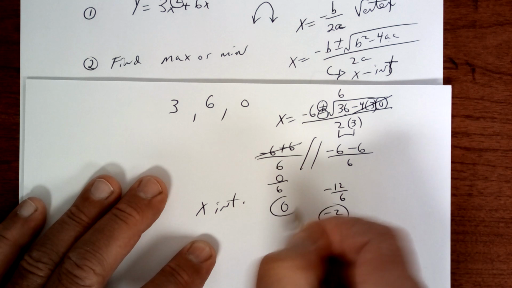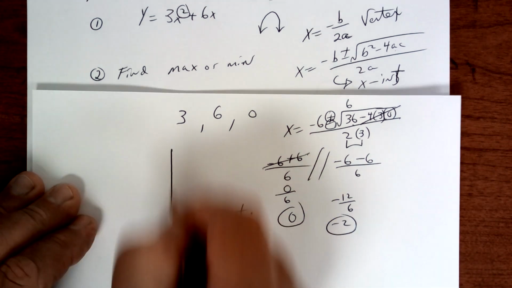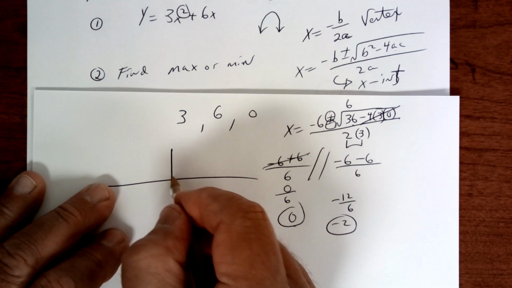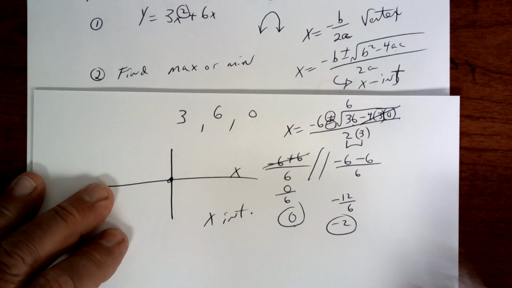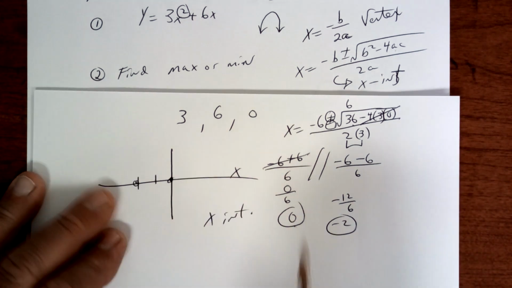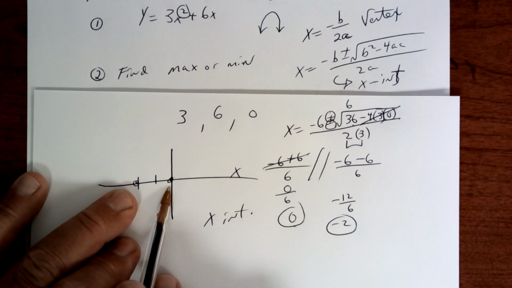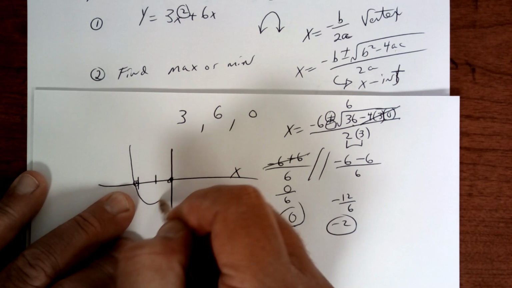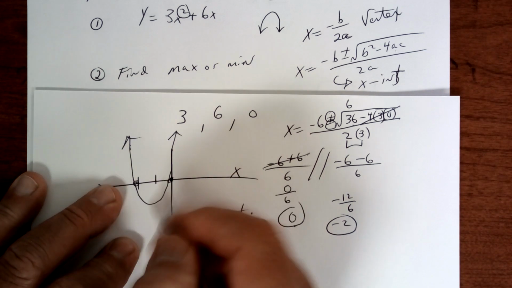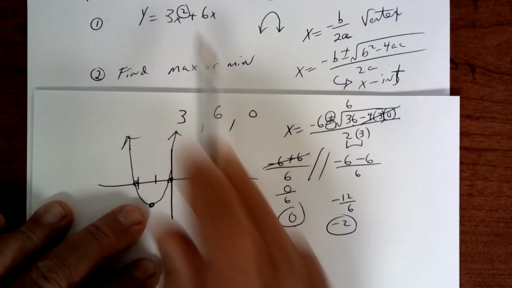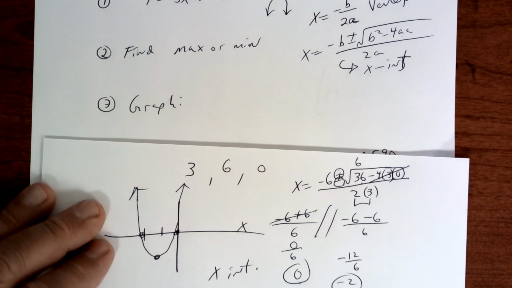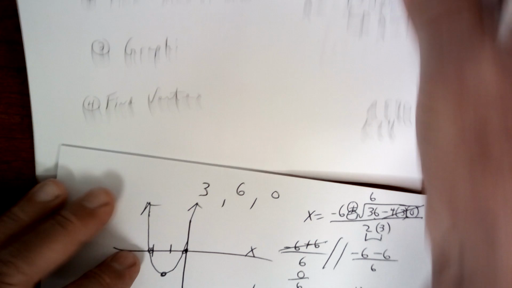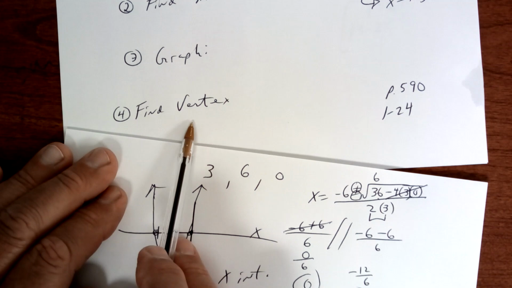So the graph on this, all you need to know for this one is it hits at 0, that's your x, and it hits at -2. And that's all they wanted was the x-intercepts, okay? This thing's positive, so it's going to go up, something like that. We don't know the vertex, but we could find it, okay? This one says graph it and find the max and min. Well, to do that, you need the vertex. So let's talk about the vertex.